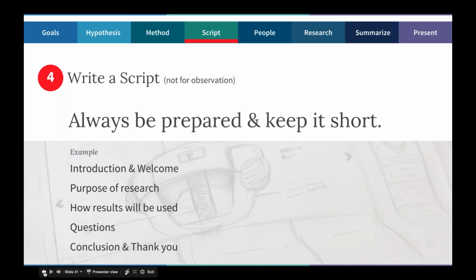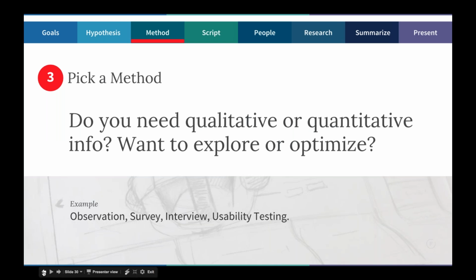And Courtney, if I can just add to that, I think the method is very important. I feel like these tools have been so critical to the work that we've been doing, not just in moving forward through the next steps and getting to the presentation, but also you can turn the information back toward goals and hypotheses when, as Christina mentioned, you're talking to stakeholders who don't necessarily know what the goals are. So these methods can help inform those types of decisions. So when you're defining success, which is so critical for any type of huge project that you take on, I think these tools become super valuable.